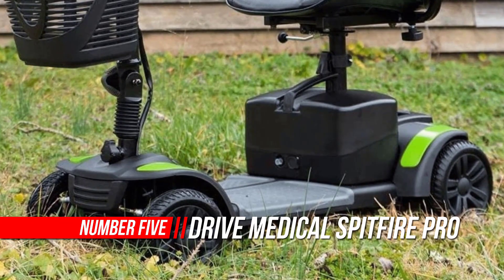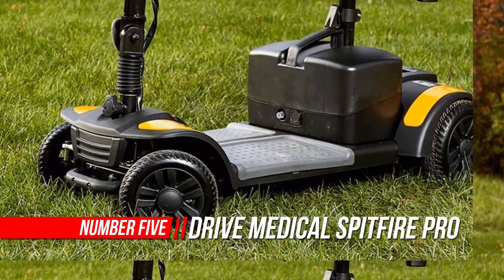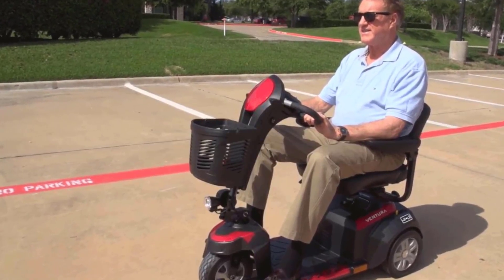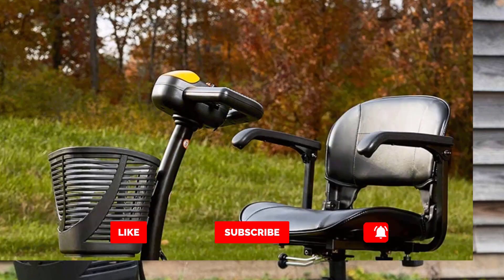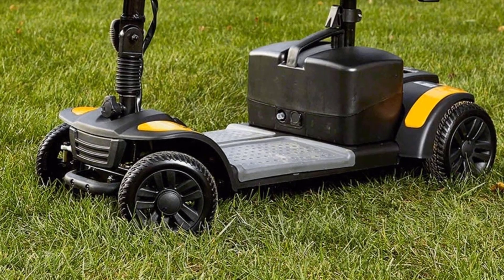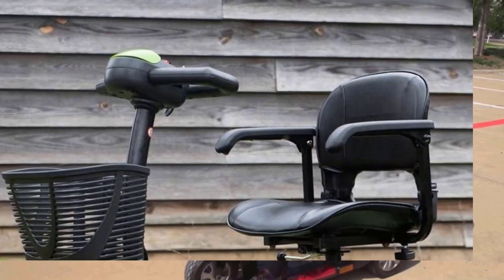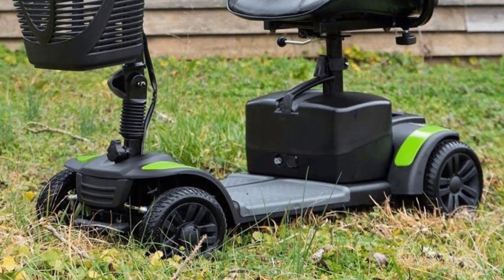Number 5: Drive Medical Spitfire Pro-C 4-Wheel. The new Spitfire Pro-C offers the break-apart convenience of a travel scooter with multiple color choices and an optional extended battery. A wrap-around delta is easy to grip and ample ground clearance helps go over small bumps. For travel, the scooter disassembles into five pieces to fit in a car trunk. The seat swivels to make getting in and out easier, and the armrests expand out if you need more room. The Spitfire Pro-C comes standard with 12 AH batteries for a 9-mile charge range, with an optional upgrade to 21 AH batteries for up to a 15-mile range — a great budget-friendly travel scooter choice.